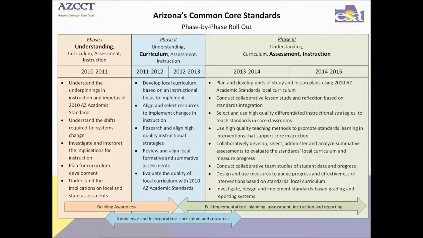So Phase 2, and then Phase 3 looking forward as we come upon this next year and looking toward the assessment in 14-15. We want to look toward building assessment and actual instruction. So if you look at the bottom, these three arrows, we really want to bridge these gaps between teachers who are just building awareness, building knowledge and incorporation while they begin to develop their curriculum, and then fully implementing these standards into their daily instruction and assessment.